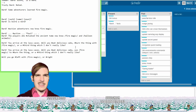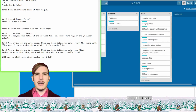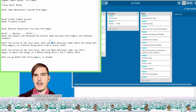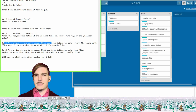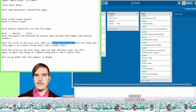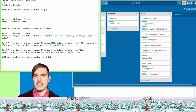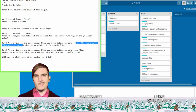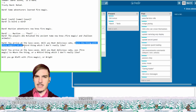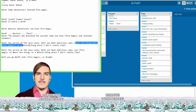You know what I can do is chop it on the action tags, or on the pound sign. I can split this line by pound signs, and then the 0th index doesn't matter, no one cares. In the first index, that's where a fact could appear for the first action tag. And in the second one, this is where a fact could appear for the second action tag. So for example, fire magic, that would get picked up by the regexp, and that should work.